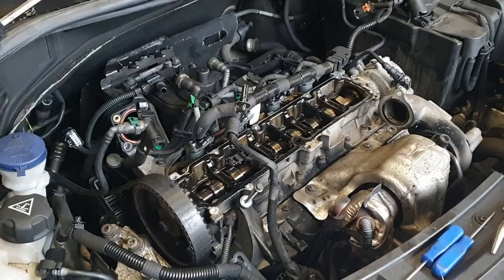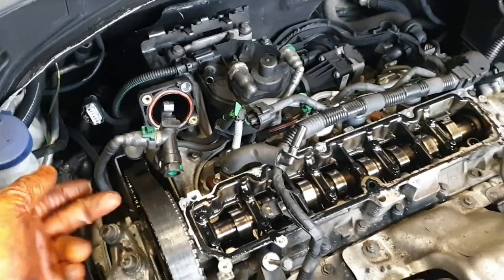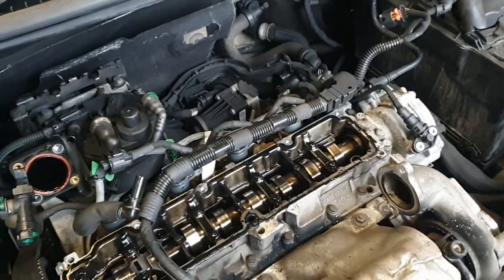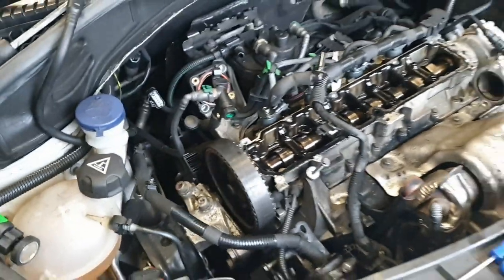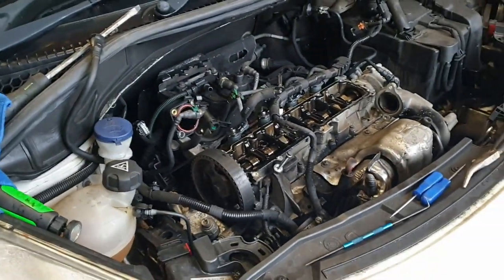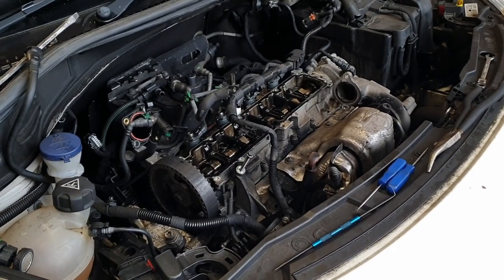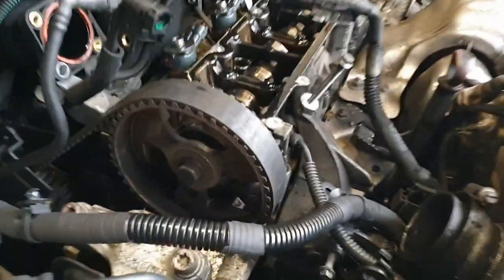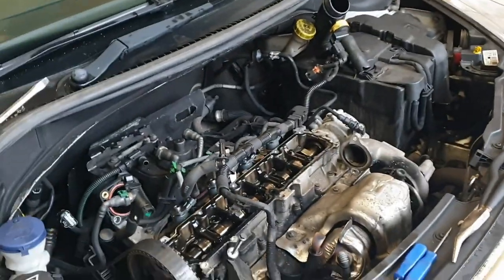So to get the rocker cover off, there's two 10s on this end, one underneath the top cover, and then the rest are just 8 mils. You unclip all the injector wiring, unclip this bracket on the front, and then just get it up high enough to get it out. So I don't know if we're going to get the head off today. We're going to try. Let's see how it goes. Are we anywhere near the timing marks? It doesn't actually matter, because we take the head off.